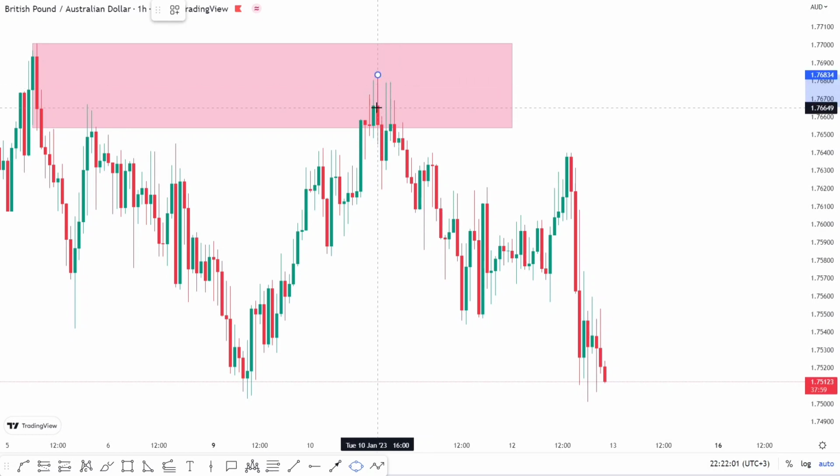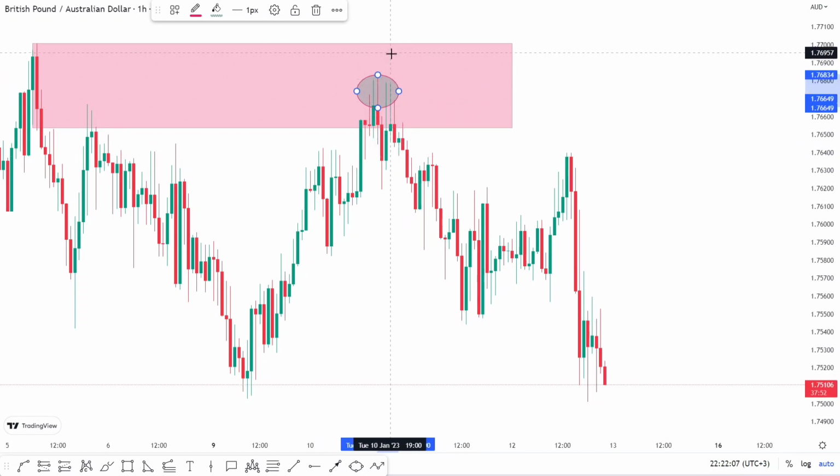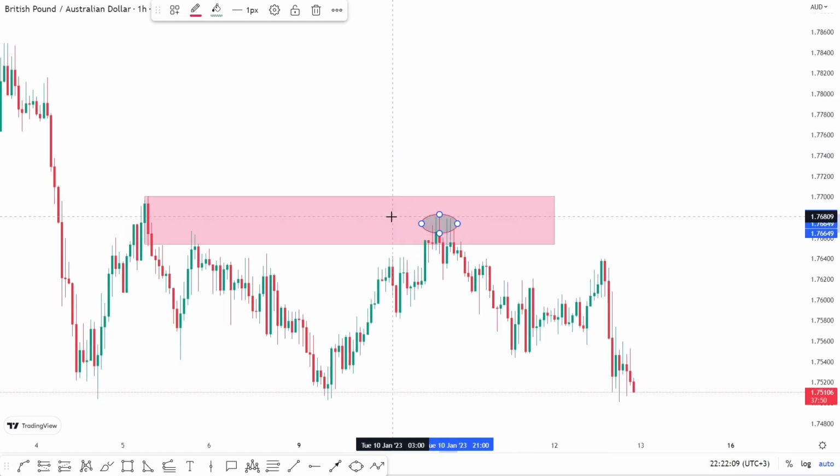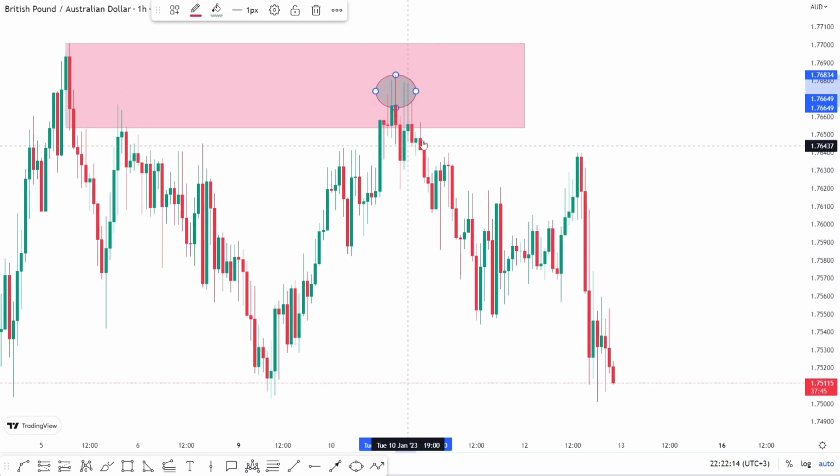We had several wicks. In fact, you can count them. We have about 6, 7 shadows here, which is a sign that buyers are being rejected. So you can see the difference. Price has been moving up for a while. But when it gets to this supply zone, where we're anticipating strong selling pressure, we have a lot of bullish rejection. And the more bulls are rejected, the more we anticipate that sellers should be strong, because the bulls are being rejected by the sellers.